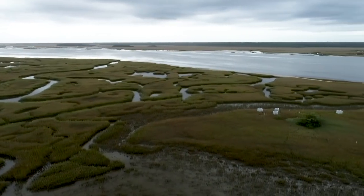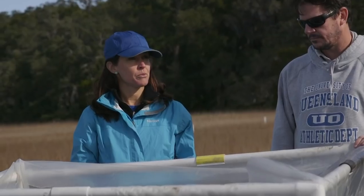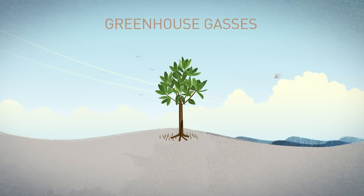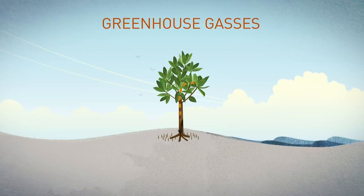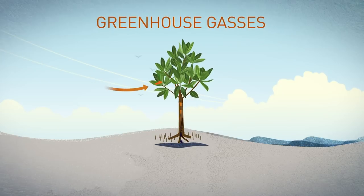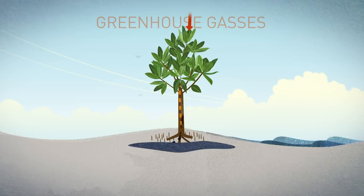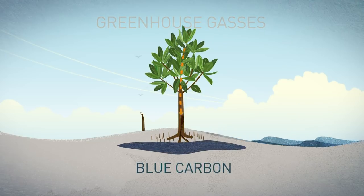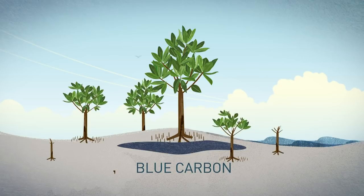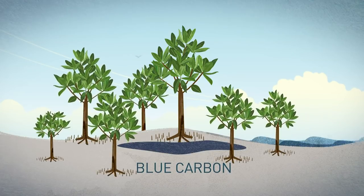These wetlands are like little strips. By area, they're not the biggest carbon stores, but they can take up carbon really quickly and lock it away. As mangroves grow, they absorb carbon dioxide and other climate change-causing greenhouse gases from the atmosphere. These elements are converted by the mangroves to organic matter and trapped in the soil below. This stored carbon is known as blue carbon. And by growing quickly and decomposing slowly, mangroves store more of it on a per-area basis than any other type of forest on Earth.